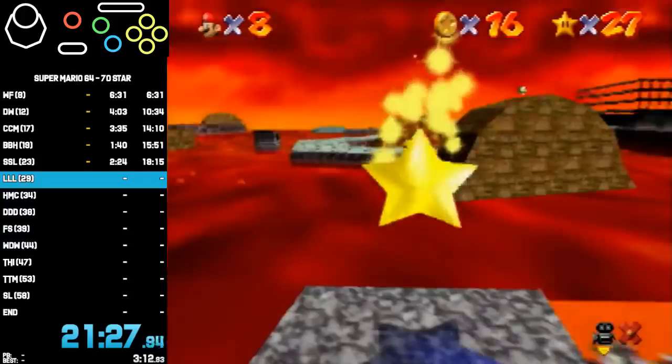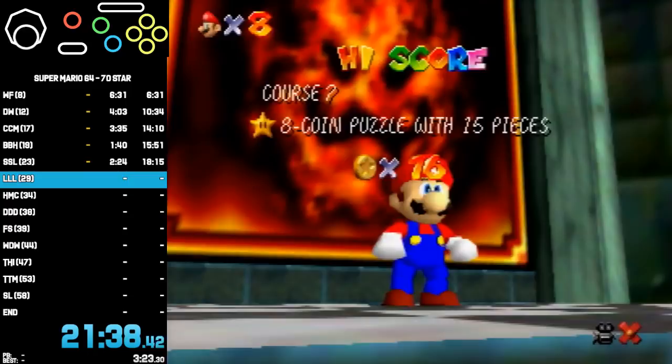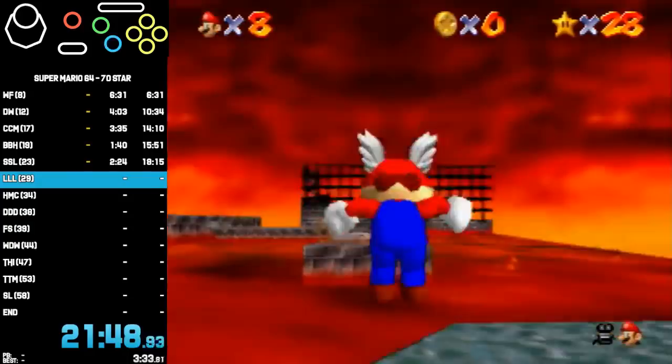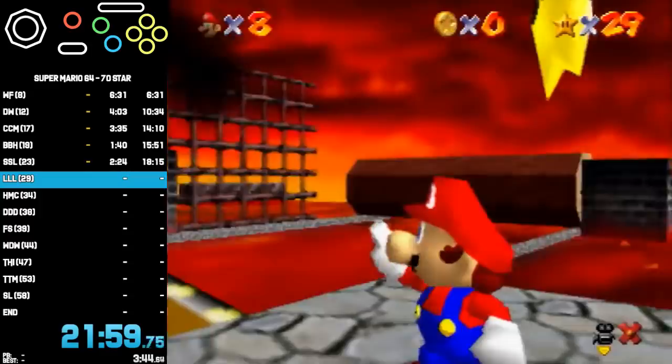If you notice at the end of reds there, I spammed C right. Just a small lag reduction. But it's super easy because you're not pressing any other buttons at the time. So that'll wrap up LL. Next, we are going to go to HMC.